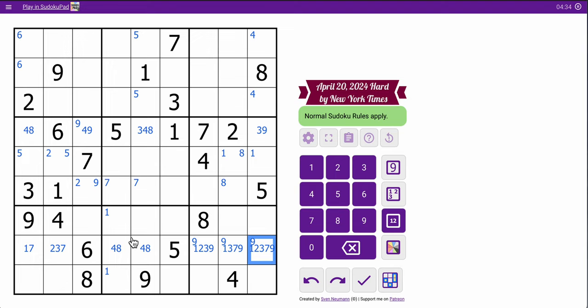Oh, I can actually place a 9 in box 5, and the reason is column 6 has all the odd digits except 9. There are 5 places left, but 2 of them are ruled out by the 9 in box 8. Row 2 is ruled out by the 9 to its left, so 9 must be in one of those two, the top and bottom left corners of box 2. Unfortunately, I can't do much else with it. I wish I could.